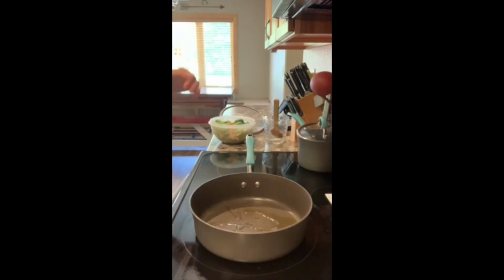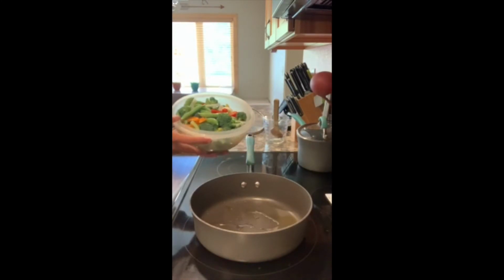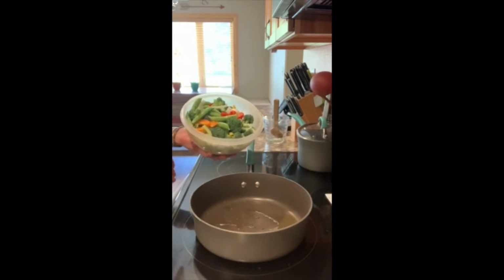Okay, so now we are ready to start on our vegetable piece for this dish. So this recipe calls for 6 cups of vegetables. It calls for 3 cups of sugar snap peas and 3 cups of broccoli specifically. I did go ahead and switch it up a little bit. I did stick with the sugar snap peas and broccoli, but I did just decrease it to 2 cups of those each.